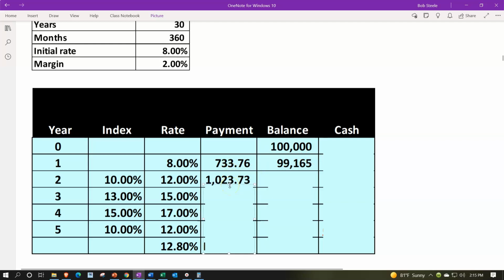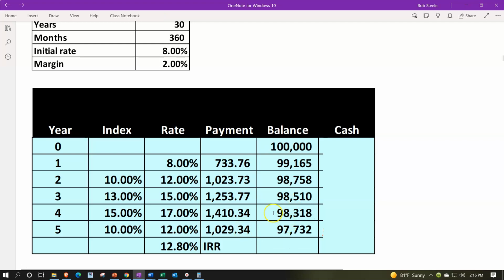Then you do the second payment based on this number, and then you can figure out your balance based on the amortization table or copy down the formula or with a formula. Next payment can be calculated for year 3. Then you can calculate the ending balance on the table, either with the amortization table or with a formula. And then we calculate the next payment based on the 17, and so on and so forth.